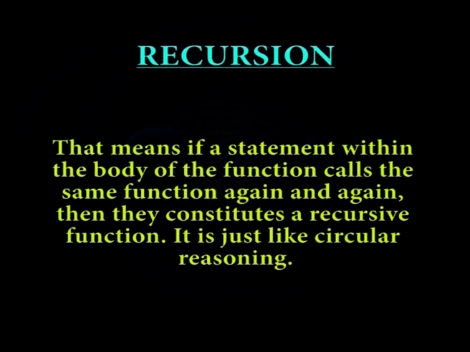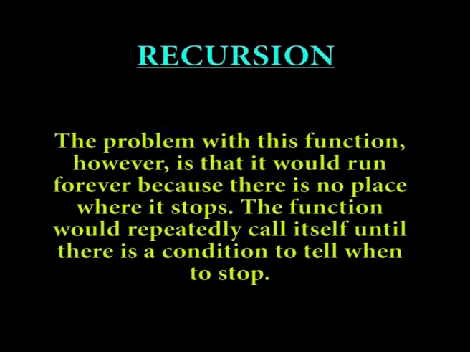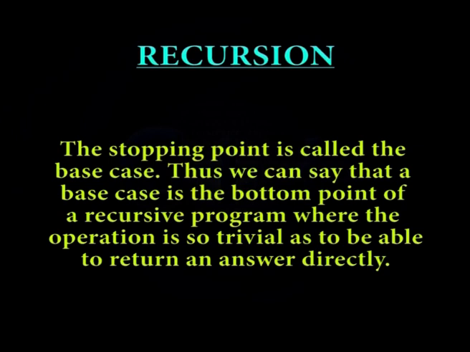That means if a statement within the body of the function calls the same function again and again, then it constitutes a recursive function. It is just like circular reasoning. The problem with this function, however, is that it would run forever because there is no place where it stops. The function would repeatedly call itself until there is a condition to tell when to stop. The stopping point is called the base case.